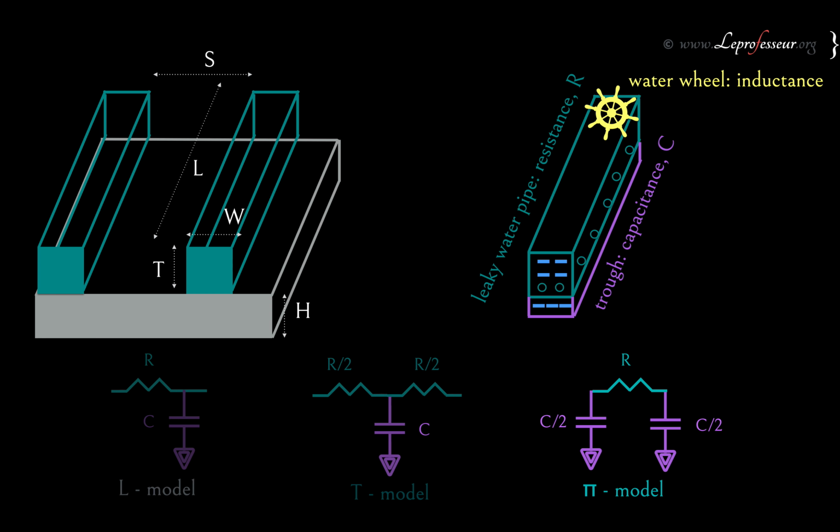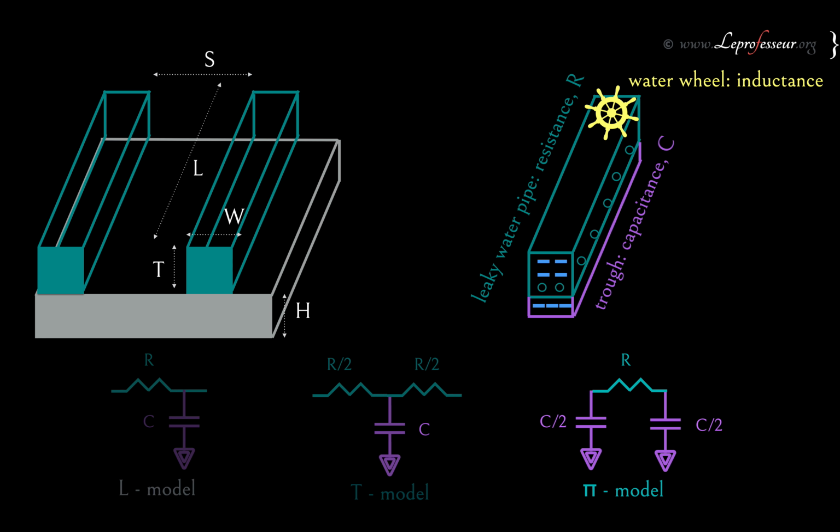Out of these three models for approximating the circuit behavior, the pi model seemed to give better results between the approximated model results and the real circuit delays. This is widely used as well, and variants of that model are being used in modern simulators, which help us to estimate the various parameters and the delay associated with the circuit.